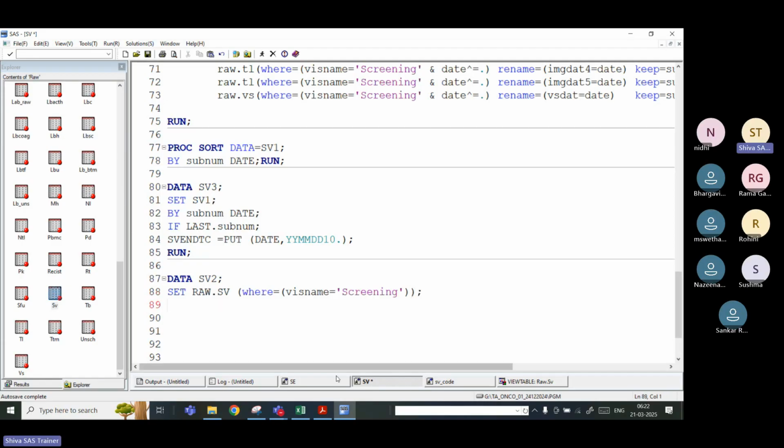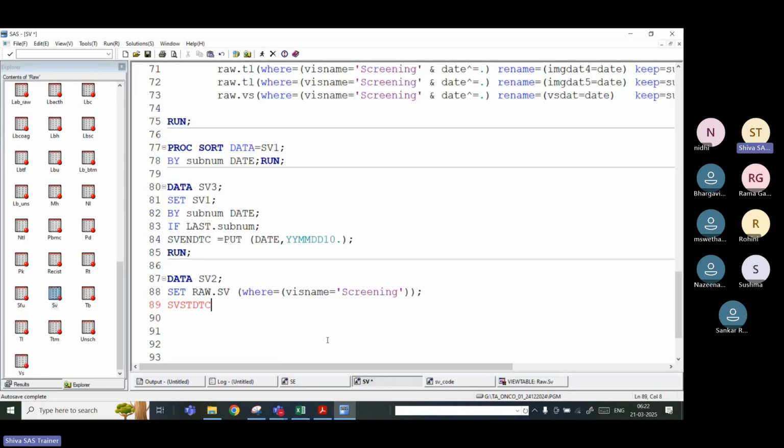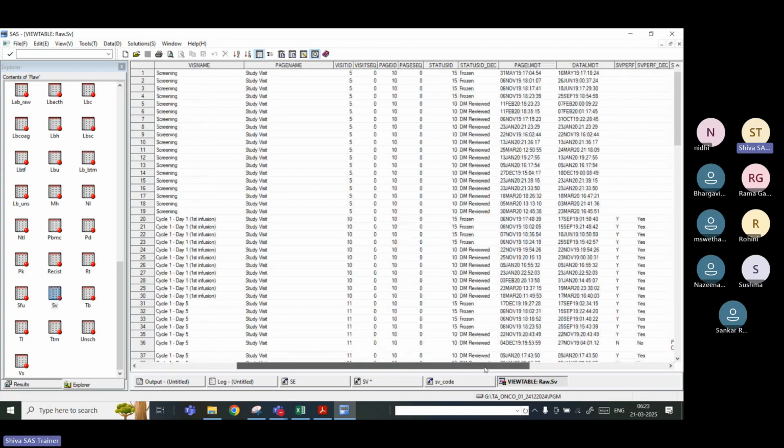And in that, the start date of the screening, SVSTDTC, just to put up the date.